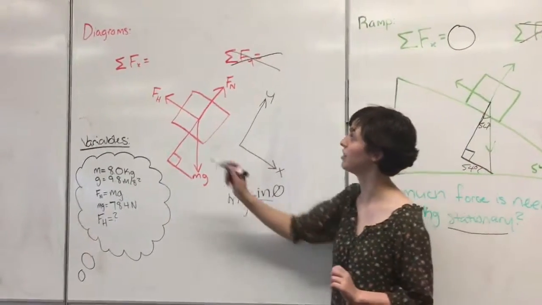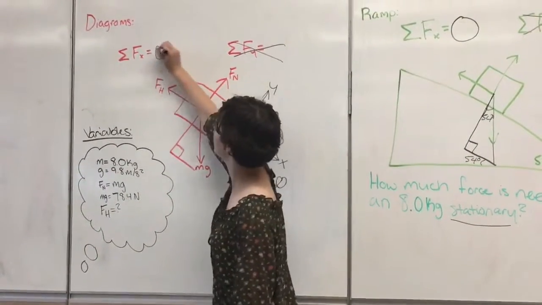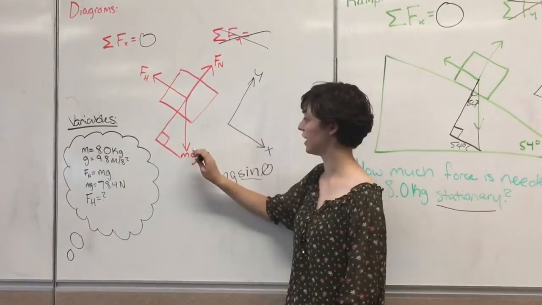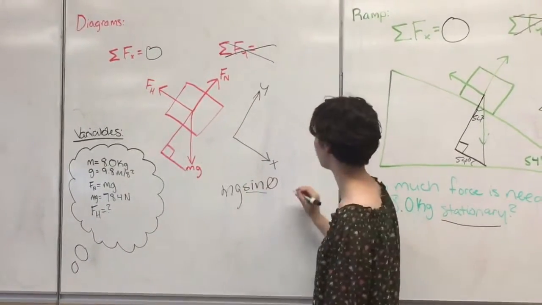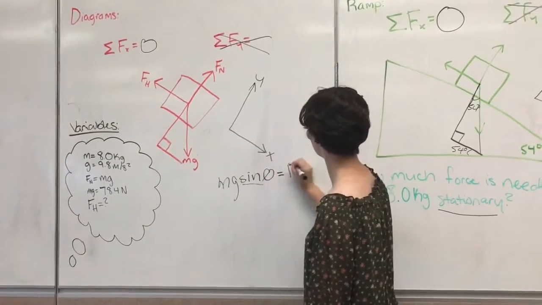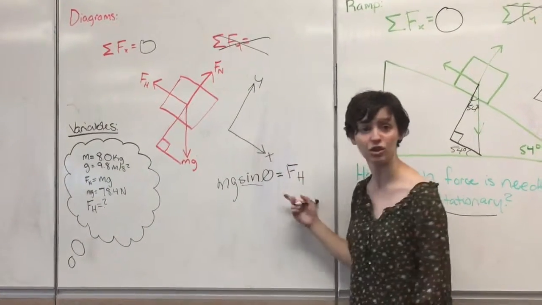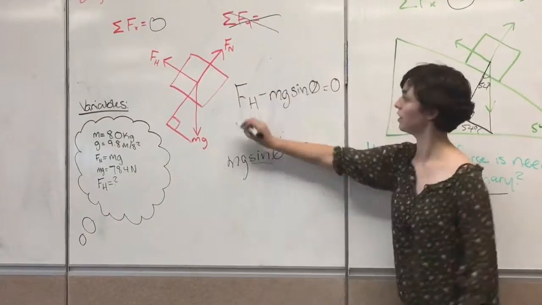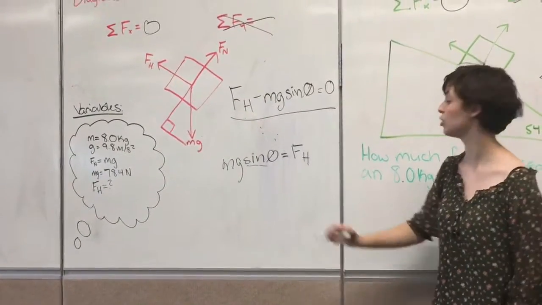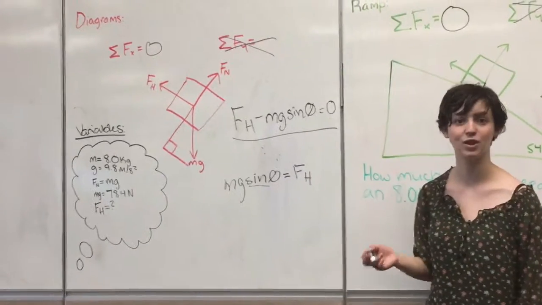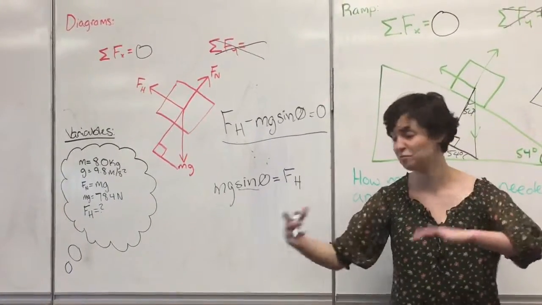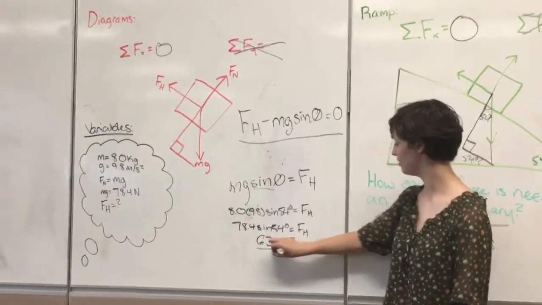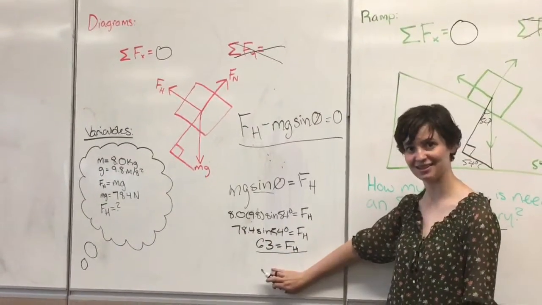So now that we've identified that we are looking to get this horizontal force to counteract this force, we know that our equation is going to look like this. So we know that these two equal each other. So real quick, with magic, I'm going to write these down. So the answer is this.